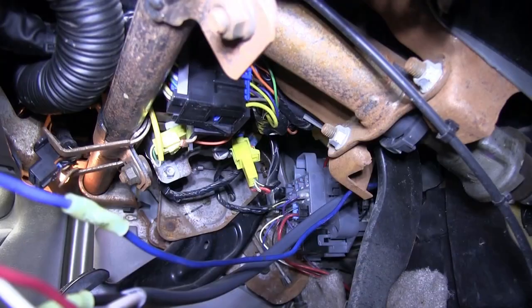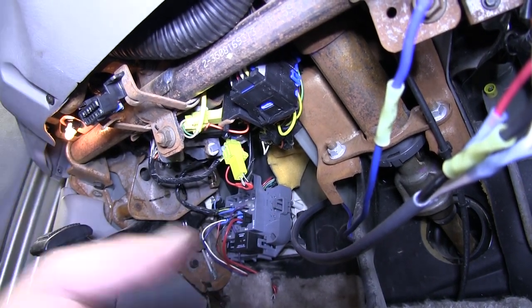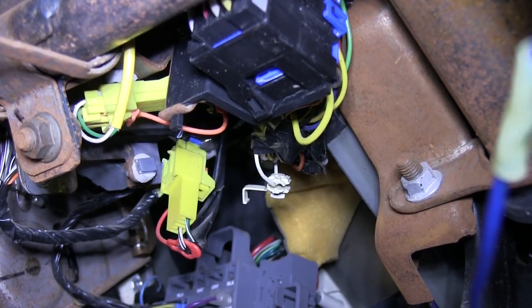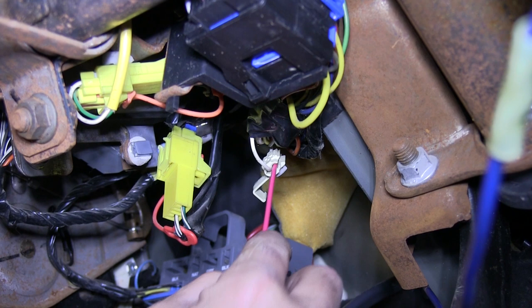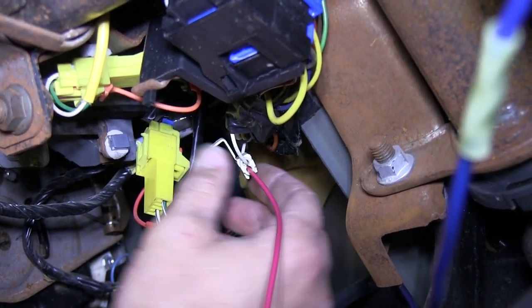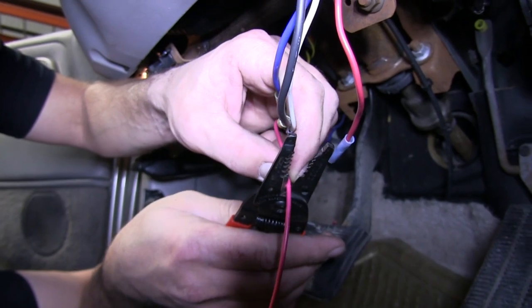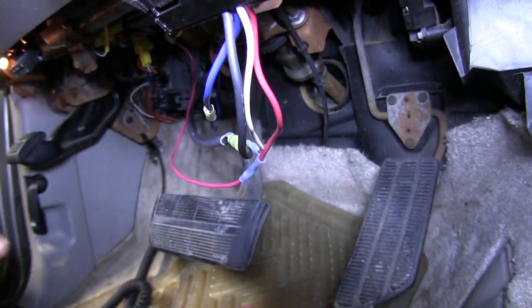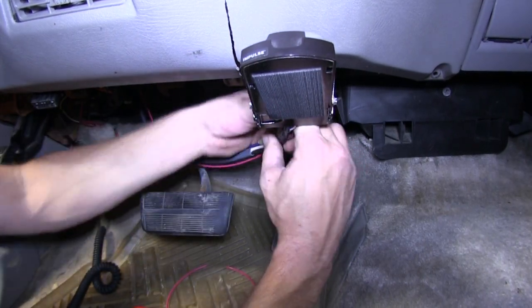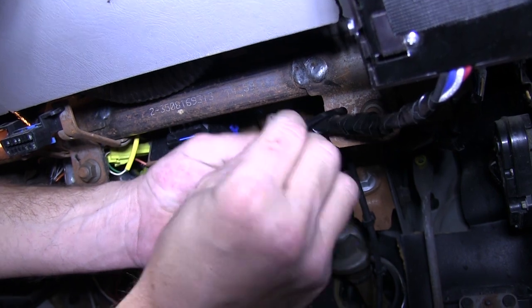Now we have our red wire coming from the brake controller — this will be the brake control signal coming from the brake switch. First we need to locate the brake signal wire on the vehicle. Using our test light, we've located the proper wire, which is a white wire, here underneath the dash. Using a quick splice connector, we'll attach an extra length of red wire to the quick splice connector and the manufacturer's brake control circuit, then route it over to the brake controller, cutting off any excess, stripping it back, and adding it to the butt connector. Now with all four connections made, we'll take some black electrical tape and wrap them up, then take a couple of black zip ties provided with our install kit to secure the wiring.